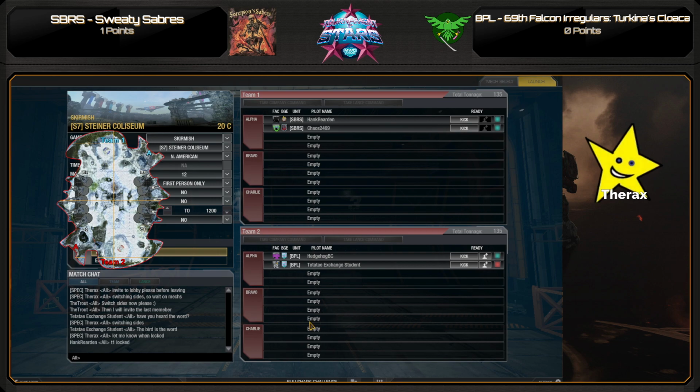Okay, so this is a 2v2. It's the second part of drop one. Drop one, the mini drops, you have the 1v1, then you've got a pair of 2v2s. This 2v2 is going to be, let me look up the rules real quick. I believe it's a light and an assault. So one assault mech and one light mech for each of these teams on the Steiner Coliseum.